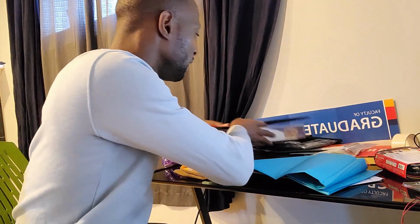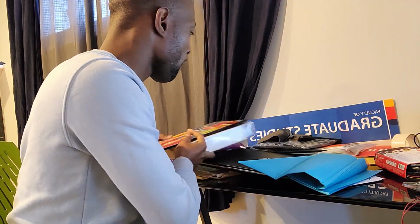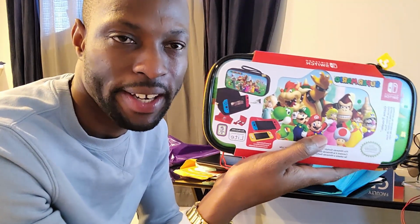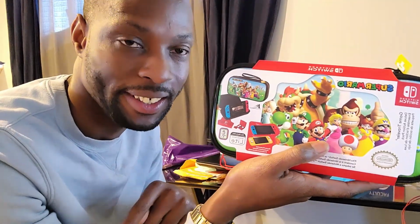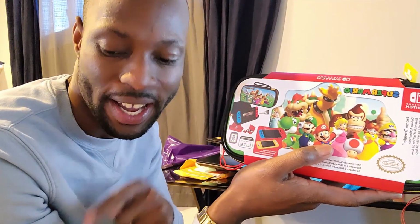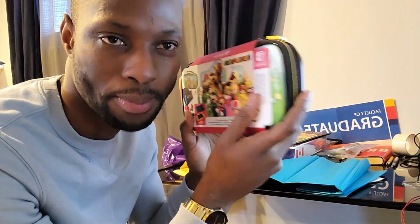So anyways, this one is a side. So the real game now, here is what I'm going to do, right? The traveler case for the game, for the Nintendo Switch. I'm going to put the game in there, and put it in another gift bag. So after I capture his reaction when he opens the real Nintendo box and notices that there isn't a Nintendo in there, then I'll be giving him the Nintendo in this bag here.